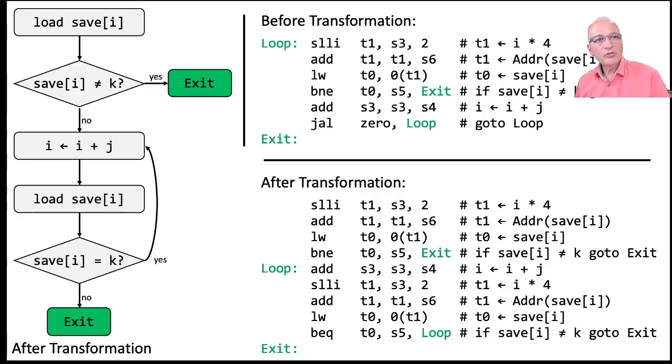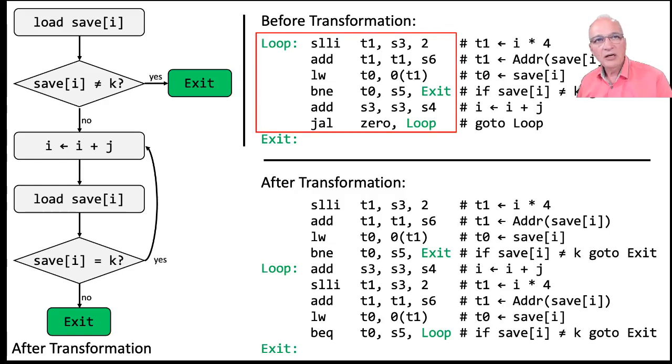If I look at those 2 pieces of code, it looks like that after the transformation, my code is longer. Looks like it would be worse to have the code that I have after the transformation. However, let's take a closer look, and let's imagine that this loop executes at least 1,000,000 times, if not more. So if the loop executes 1,000,000 times, the instructions inside the loop will be executed 1,000,000 times. And any instruction that's outside of the loop, we're going to execute 1 time in this example.